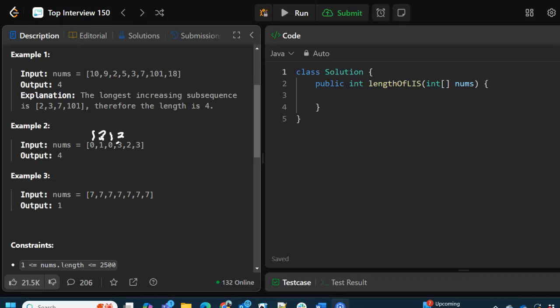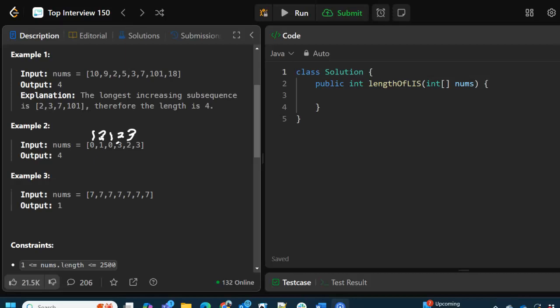Looking to the left, we can't count the 3 because 3 is bigger than 2, but we can look at the 1. The 1 has a longest increasing subsequence of 2. So the longest increasing subsequence ending with 2 is going to be 2 plus 1, and that is 3.